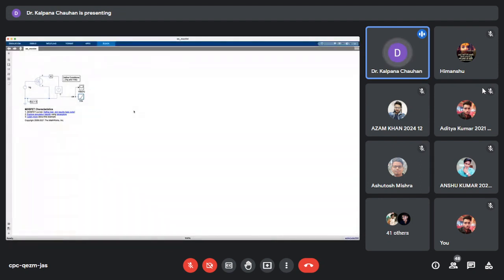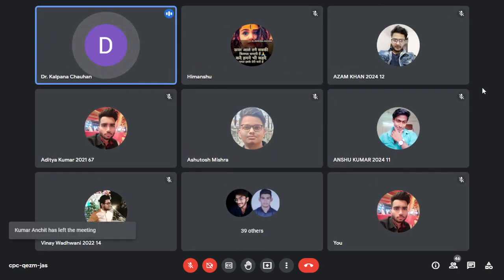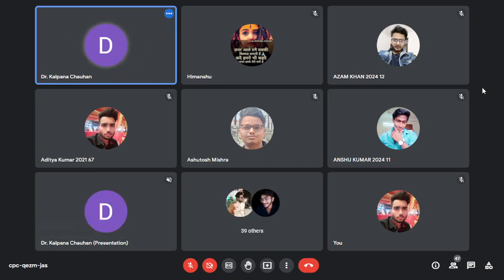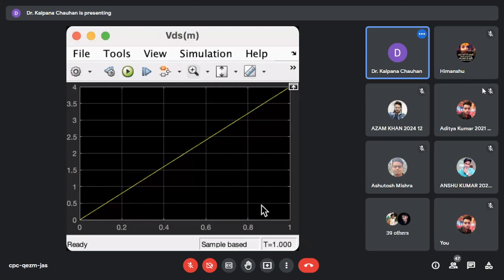I'm not doing anything from my side in this. It is already inbuilt by the MATLAB. I'm not doing anything additional in this. So this kind of characteristics you will get, just a straight line between input current and voltage.